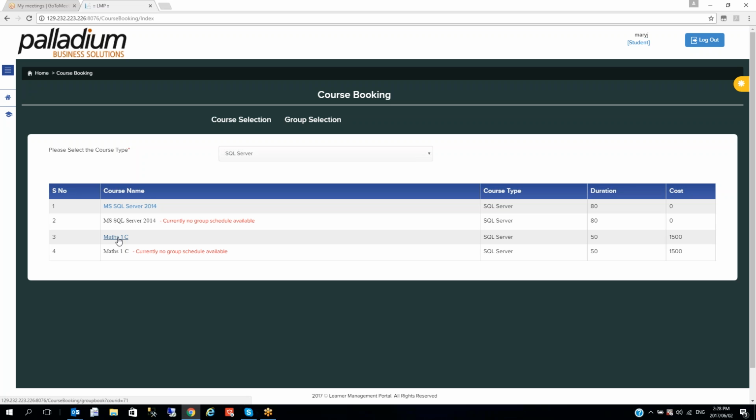Once he's done payment, the administrator will get a notification that the student has done his payment, either via EFT or one of the payment gateways. Once the administrator or the accounts department has verified that the payment has cleared into the bank account, that administrator will go into the system and finally confirm that student. So it just works on a little bit of a workflow, which I'll most probably take you through later on once we do the training.